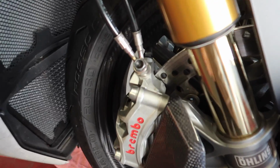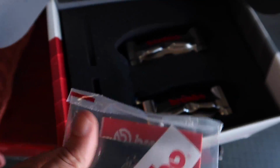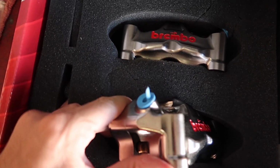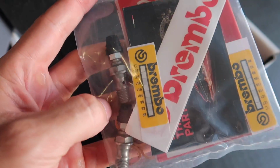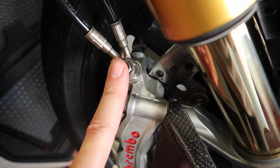Okay, so actually, Rory just noticed that this double banjo right here on the right-hand side, with the banjo bolts that we have, these calipers don't have a bleeder. See how this has the banjo bolt and then the separate bleeder in there? These calipers just have the one bolt area, so that's why he sent these over, which is the banjo bolt plus a bleeder. Unfortunately, these are only for singles, and we need a double for the right-hand side, so we really can't do anything. I just chatted with Manny. He's gonna have them sent over to us ASAP.